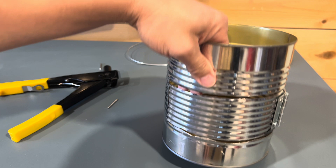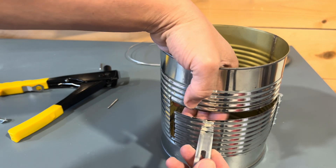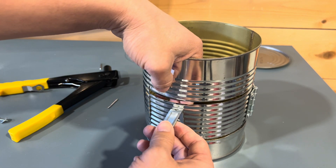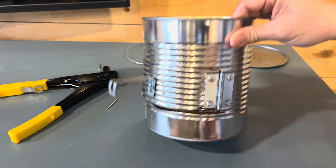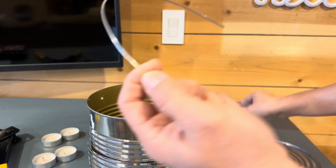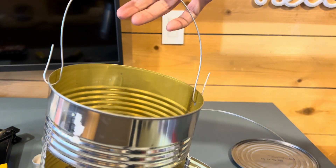I can also make a handle just using one of these shelf brackets — I just bend one of them and attach it right here so you can pull it in and out easily. I'm gonna drill a hole right here. I got two holes drilled out, gonna use some of this wire, bend it into a handle shape, put it on in here like that, close it up with a pair of pliers, and then you've got a handle.